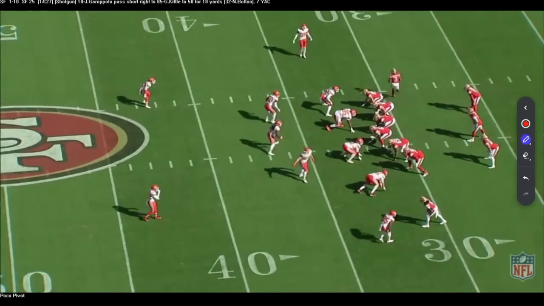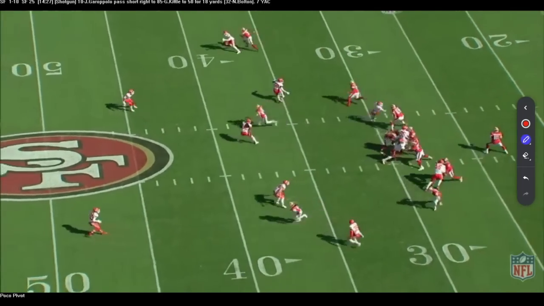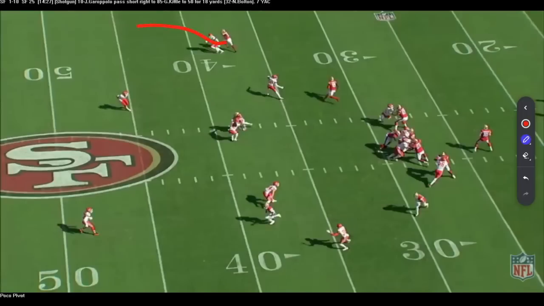All right, so here we go. There's the good. So we're gonna run a go route out here. We're gonna run a flat here, and you're gonna see a lot of teams run this. I call it pogo, but post or go on the outside with a corner here, and then a flat. You see a lot of teams run that. This time, San Francisco's gonna run something similar to that, but instead of running a corner, they're gonna run a deep pivot right here.